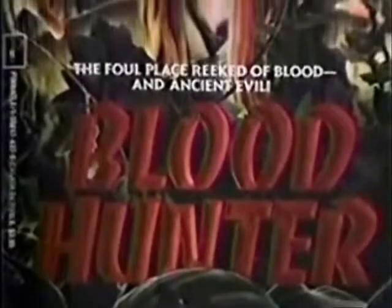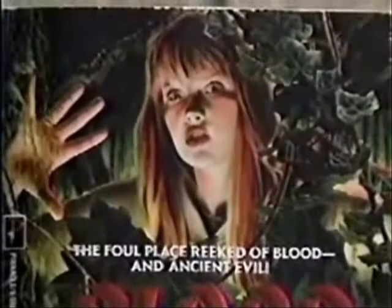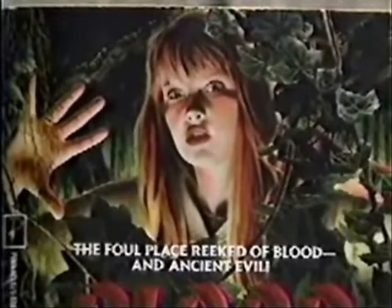I write horror novels, usually with a southern setting. I'm from Louisiana, and so I usually use a lot of the swamp setting and a lot of southern characters. And Blood Hunter is about a Louisiana legend about the Mormo, who were sort of like Bigfoot. But I kind of took that and played with it and twisted it into a sort of werewolf type story.